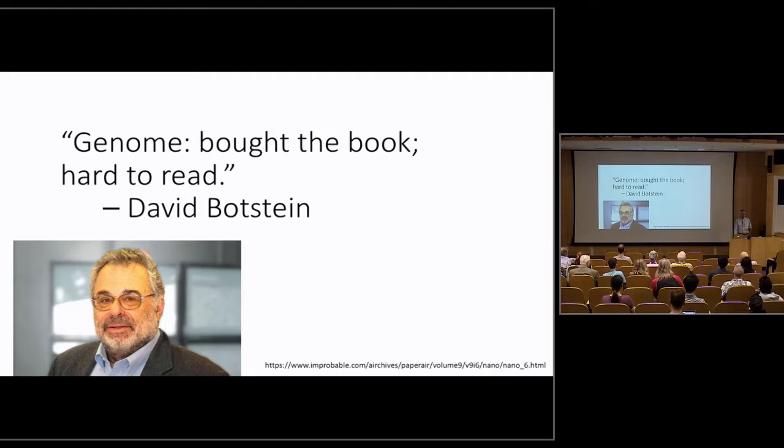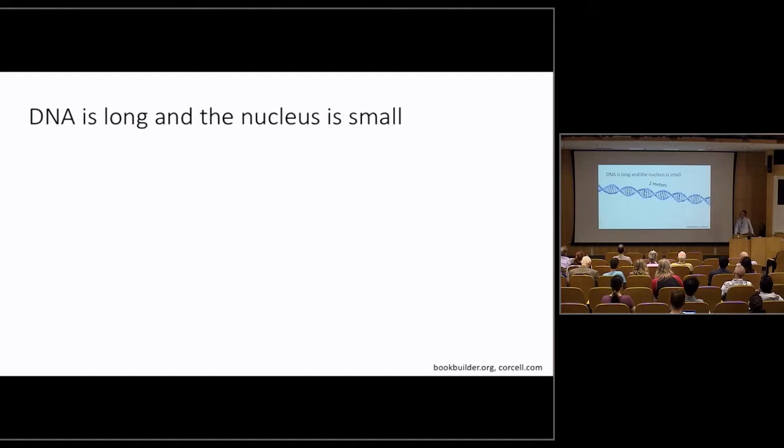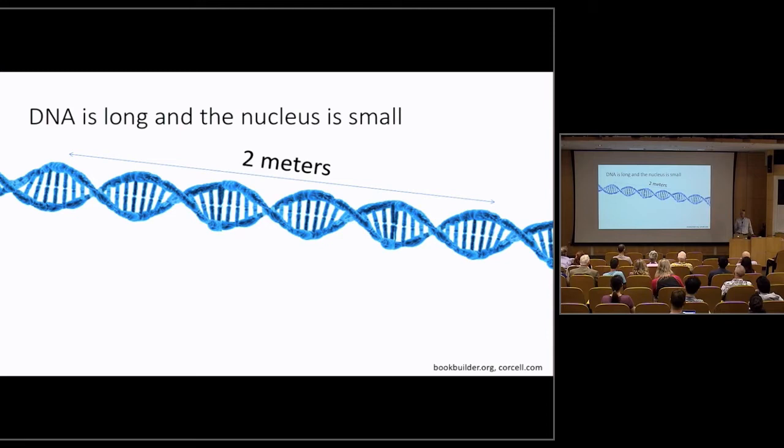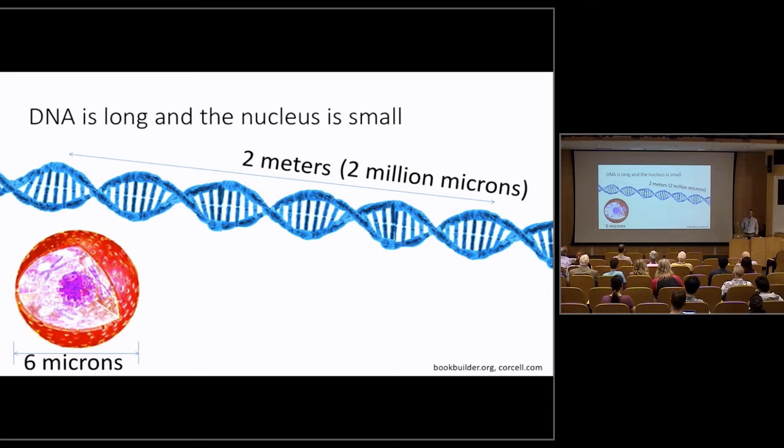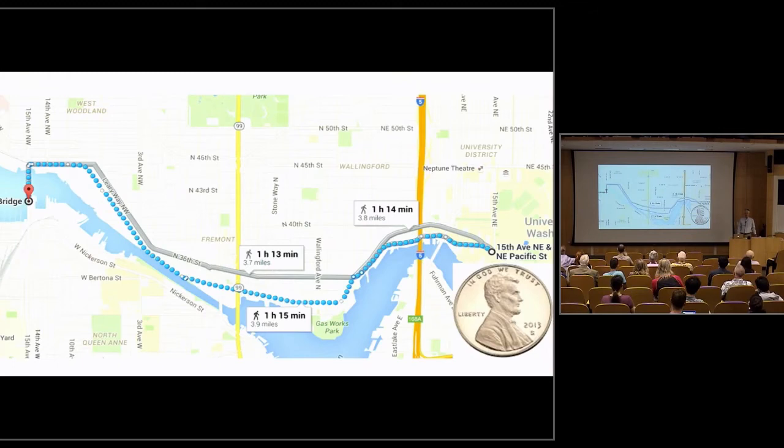Well, of course, we have the human genome sequence, but obviously we don't have identical genome sequences. Each of us differs in approximately one every thousand bases or so. And so getting some idea of the variation of the genomes across the human population, or even between species, was an important part of that data gathering process. So, in particular, it turns out that DNA is actually pretty long and the nucleus is small. So if you take the DNA from one cell and stretch it out, it's about as tall as I am. It's about two meters long in one cell. And, of course, the nucleus of a cell, depends on the cell, but an average cell, maybe it's about six microns, right? So six millionths of a meter long. So if you think of it in terms of more macroscopic things, if you had a nucleus that was the size of a penny and you unstretched all the DNA, you'd have to walk an hour and 15 minutes down to the Ballard Bridge to stretch out that DNA.